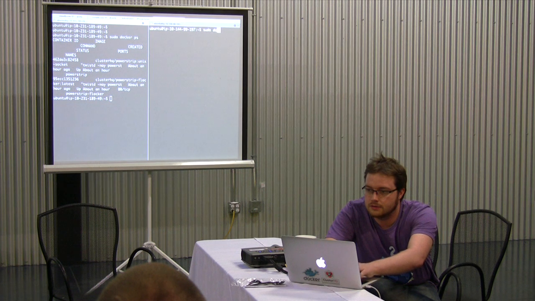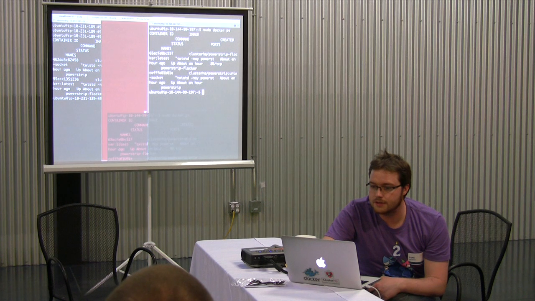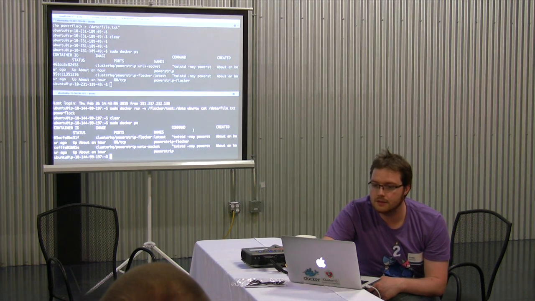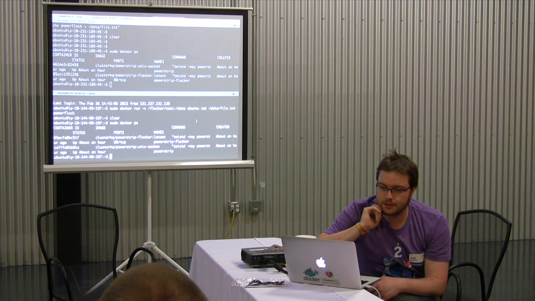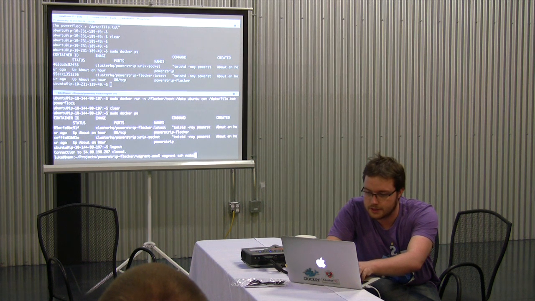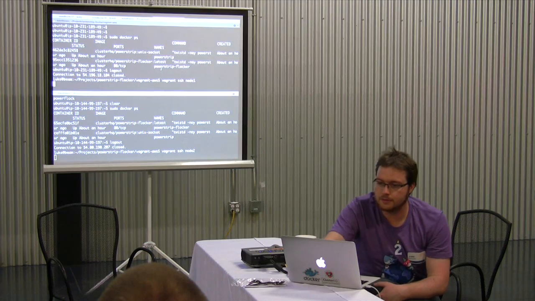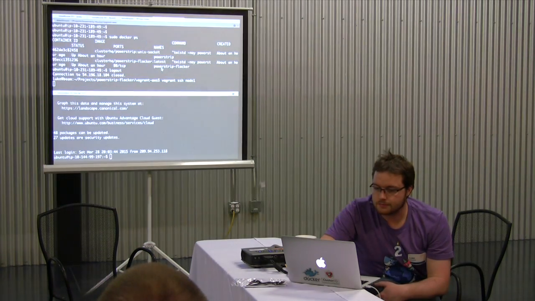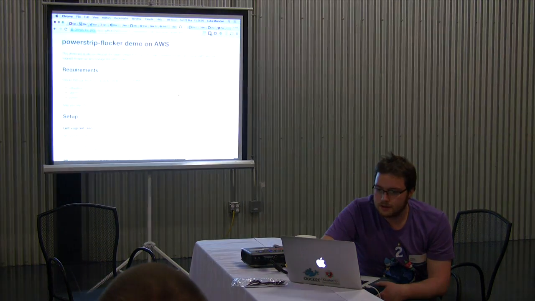So I've got a couple of machines here that I spun up just a few minutes ago. Let's see, node 2 is on the bottom, node 1 is on the top.